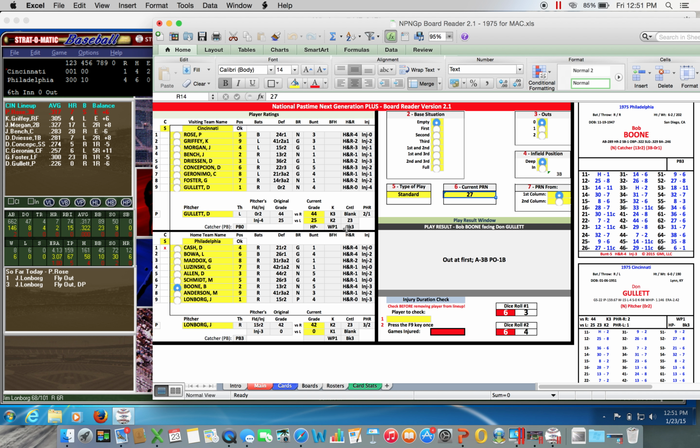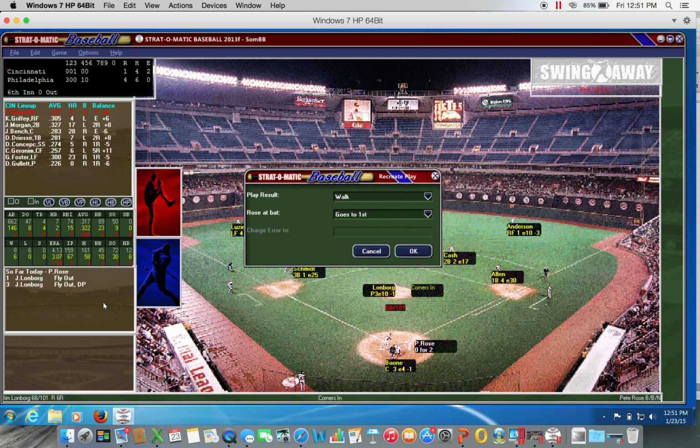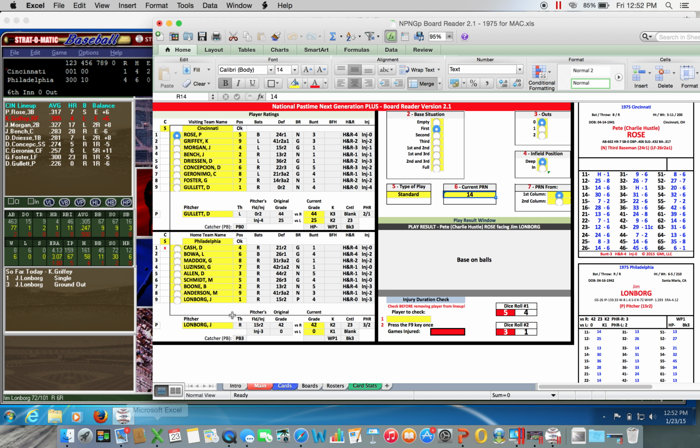Pete Rose will lead off. Let's see if the Reds can get something going here. Everything's in line here. Click next to Rose. 62-14. Leadoff walk for Pete. And the Reds hope for a rally here. Trailing by 3. Ken Griffey, 1 for 2 on the day. Click next to him. 54-32. Griffey flies to right. That's 1 down.